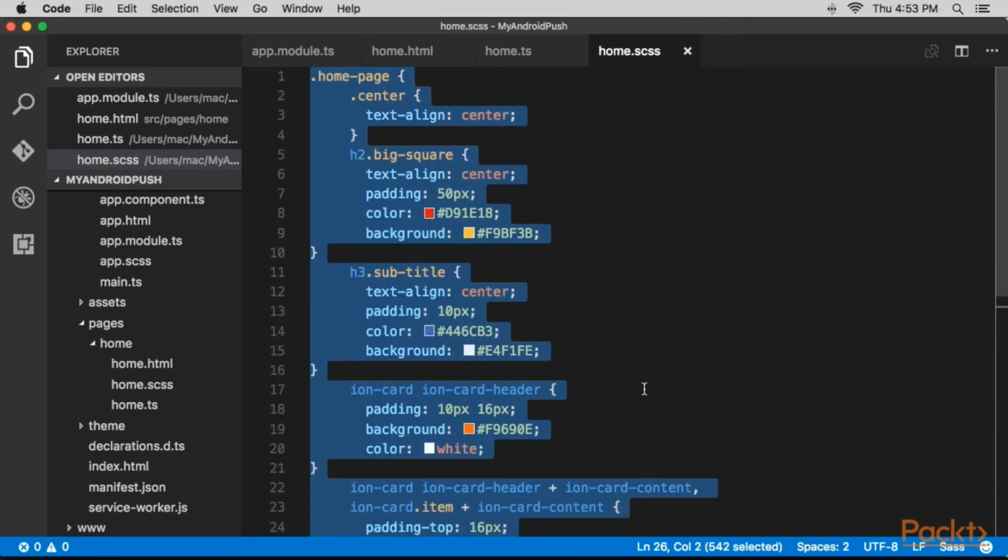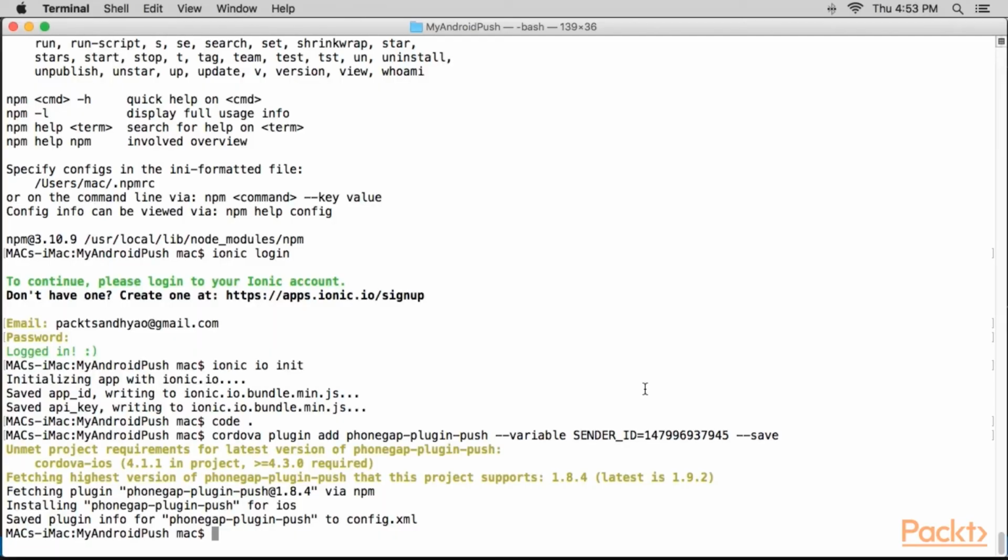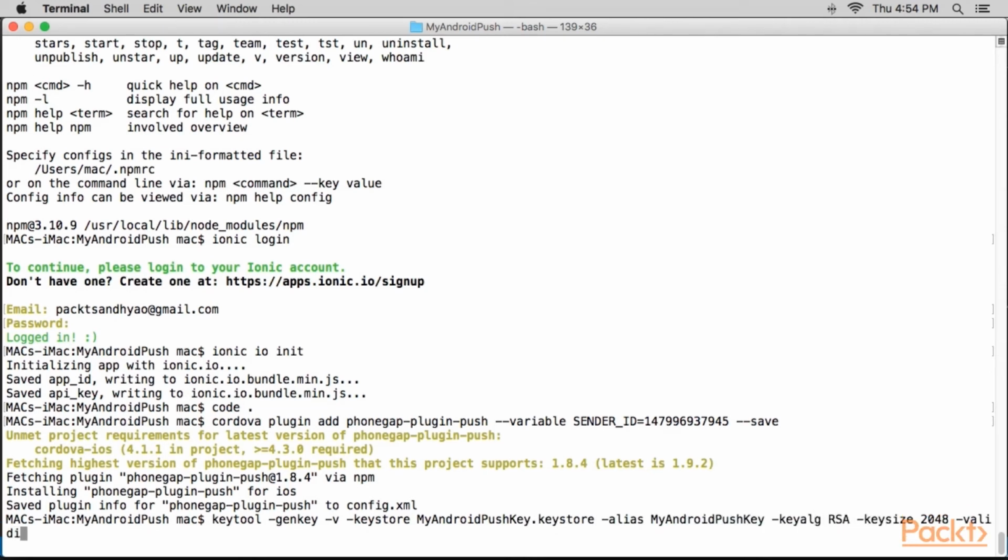If this is the first time you create the app, you must have a key store file. This file is used to identify your app for push and publishing. If you lose it, you cannot update your app later on. To create a key store, let's go to the terminal. Type this command line and ensure that it's the same keytool version of the SDK. That is, check your path environment variable.